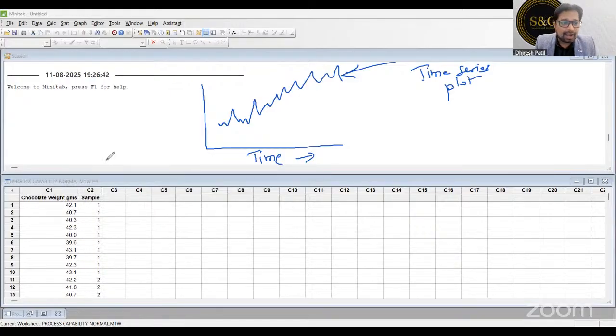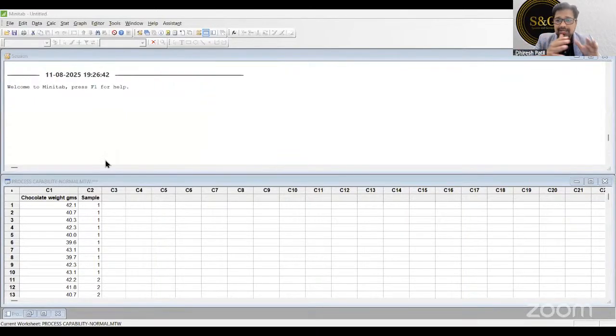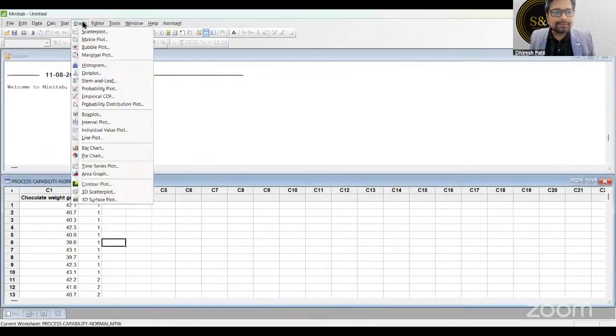Let's see how this is a process data of the chocolate. There is a continuous process of chocolate production, and a quality person has taken chocolates to check their weight. So this is the scenario. Let's go to our time series plot.